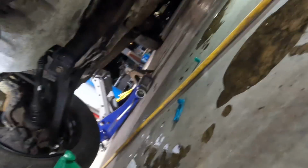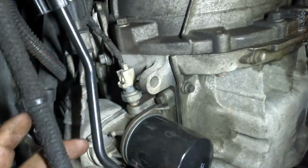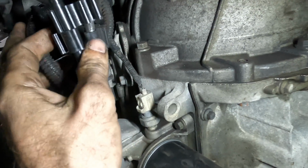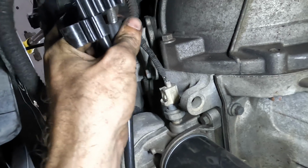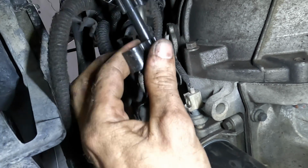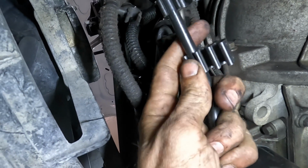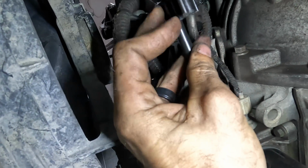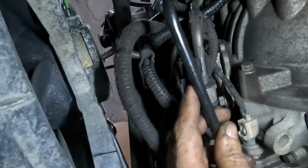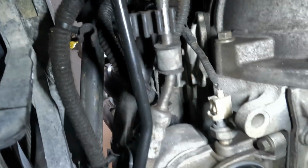Okay, let's go ahead and get down low again and just figure out how we're gonna send the rest of this line over to its home. See, that's supposed to connect onto that one. So I'll take these ones off and reconnect them using the old ones, because the old ones are still on the line over there.